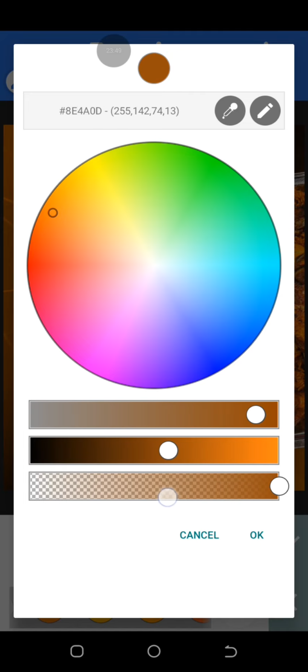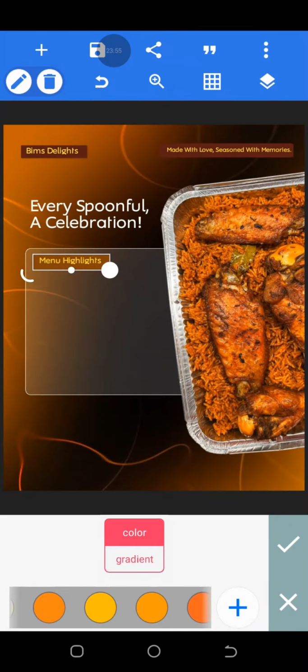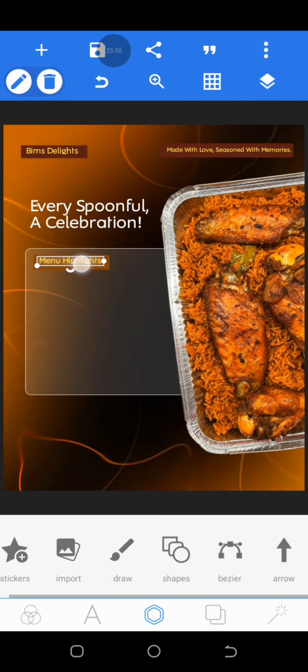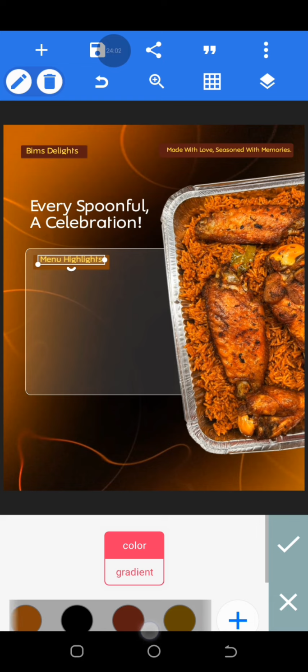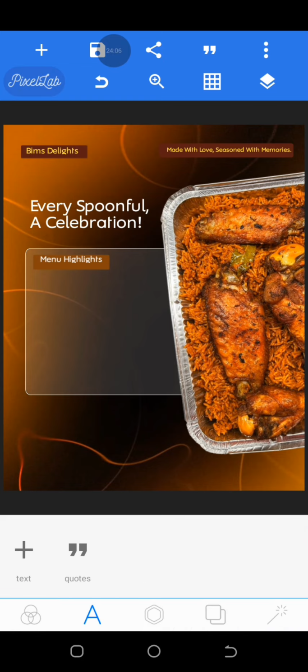You gently drag it to the back. You see the color is changing from here. You can see it from there. I'll use this and I'll change the color of the text as well to white.